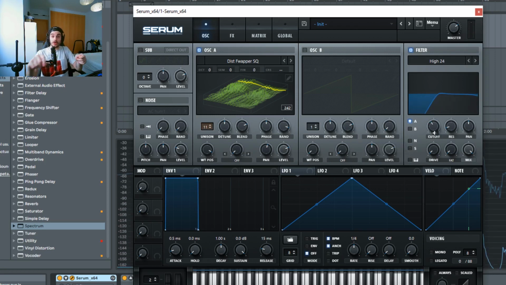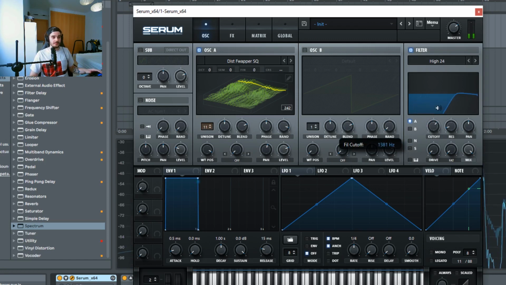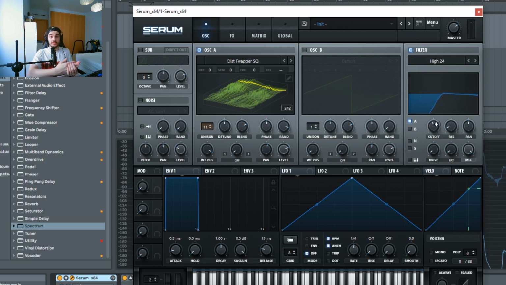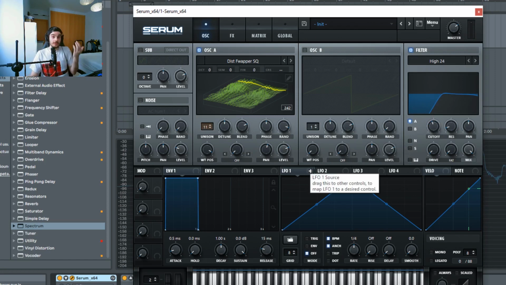Let's say we drew the automation and it did this. Well, that would be modulating the cutoff with our automation. But we can also use something called LFOs, low frequency oscillators. Low frequency oscillators are oscillators that are low enough in frequency that you cannot hear them as a tone. Okay, that's basically what it means. And a low frequency oscillator is very useful because it repeats the same automation over and over again.